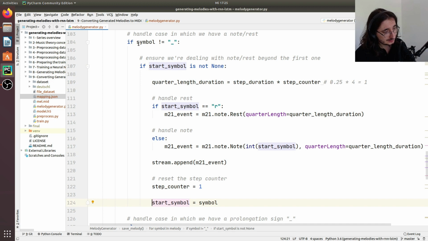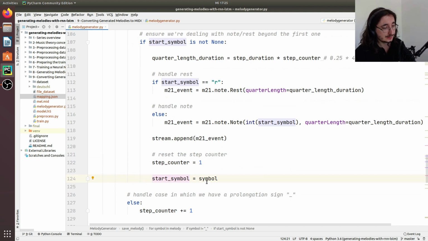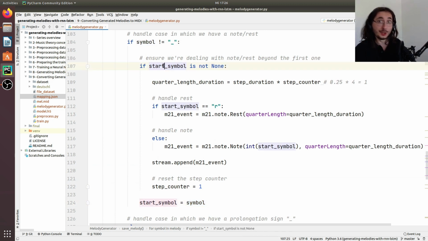Okay, so what happens though is that the start symbol should be set to the symbol itself. And here I've noticed a mistake, an error. So this start symbol update should be placed here because obviously we want to update the start symbol with the current symbol, even though the start symbol is None.